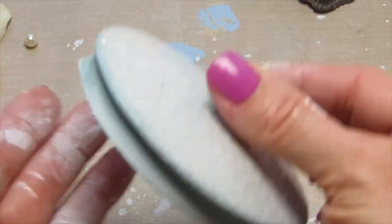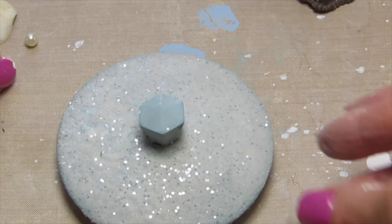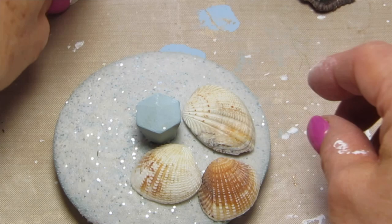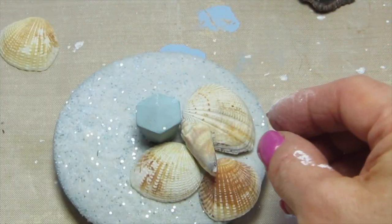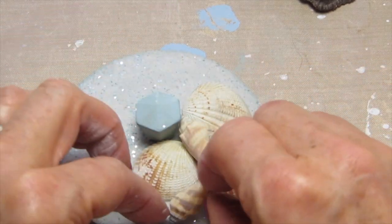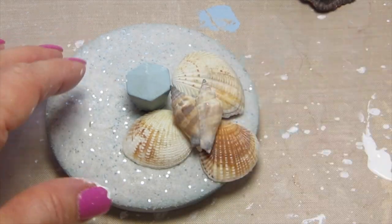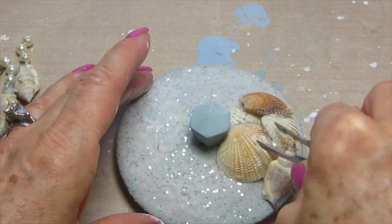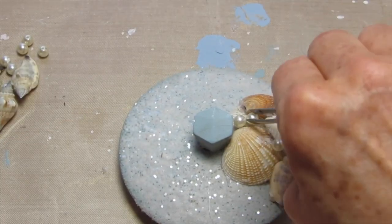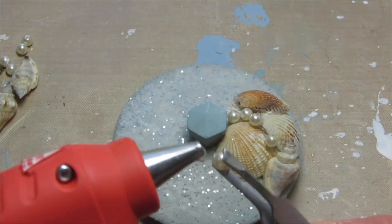And I'm going to go back to the lid, which has now dried. And you see there's that little lip up at the front there that tells you where to put this lid in the tea kettle so that it doesn't fall off. Based on that, I am going to place my design using these shells and pearls at the back part here. And I'm just using some hot glue to glue all of these pieces down. I'm also going to have a tweezer handy because the little glass pearls can be a bit slippery.